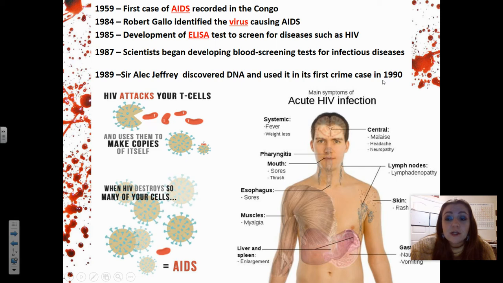That's 31 years ago. Okay, not even really just 30 because we just started 2021. So this whole process of us being able to find blood and take DNA from it is very new. Yes, that was the first case, but do you think it was widespread and everyone used it? No, it takes at least 15 to 20 years for things to become widespread, and this was only 30 years ago. So honestly, DNA is still kind of in the works.